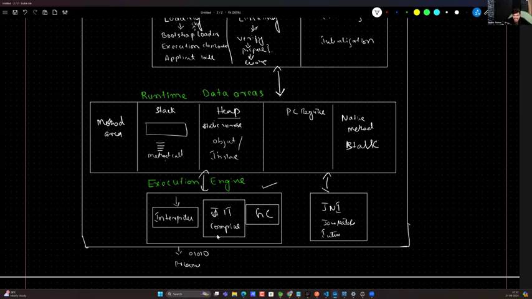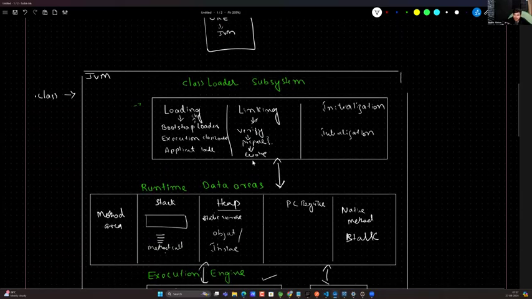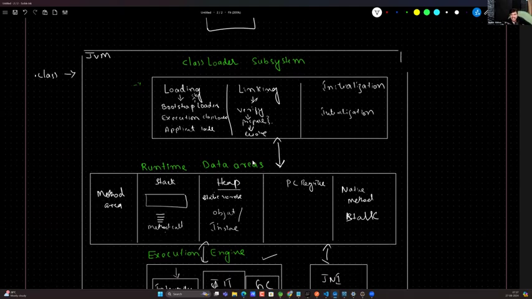Now, dear friends, I'll ask some questions. Please answer me. During the class loader subsystem, your entire Java code will be loaded into the JVM's ecosystem for execution. Point number one, tick mark. During the same class loading time, in the preparation stage of linking, if there are any static variables in your Java code, memory for those static variables will be allocated.